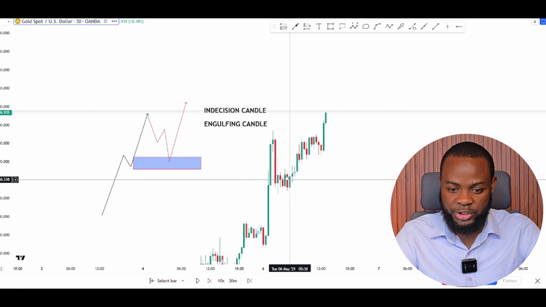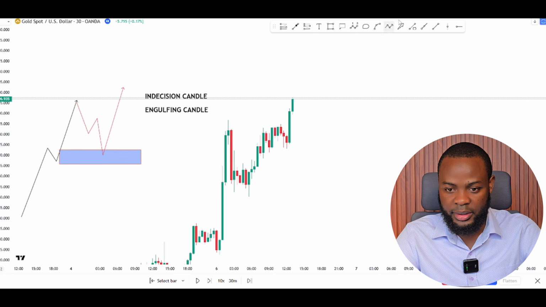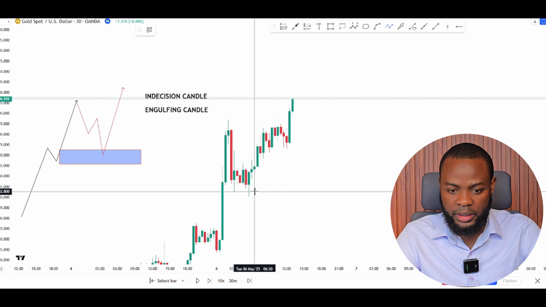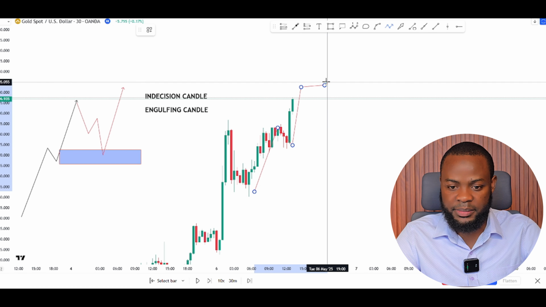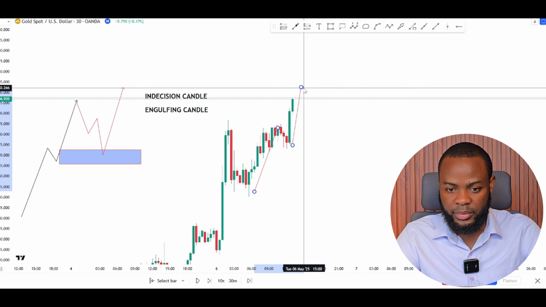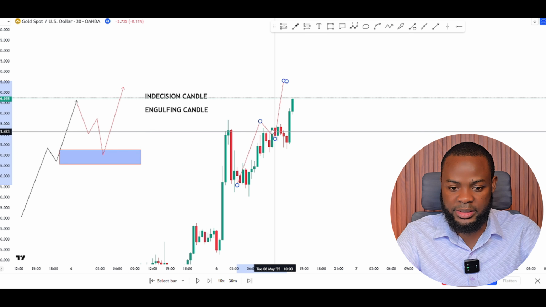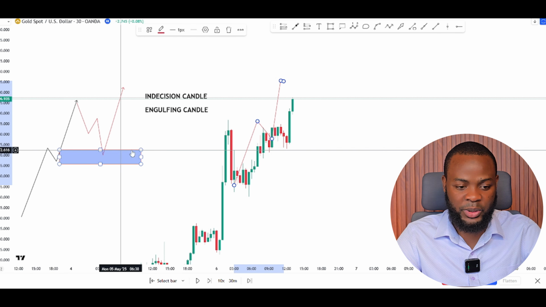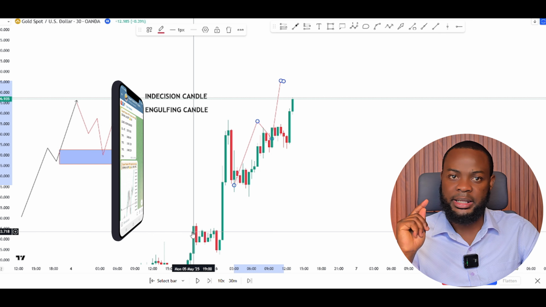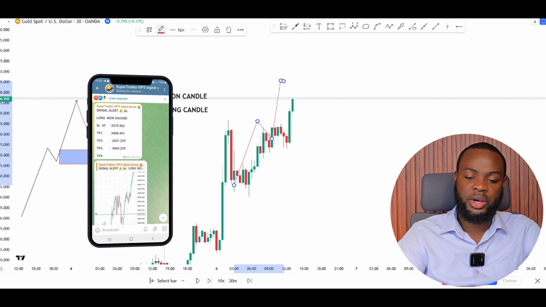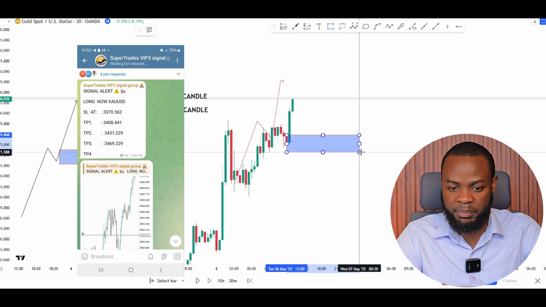Now, let's go back to the chart. When you see on the chart here, we are having a rally right here. This is a rally, then a base and a rally. So that means we must be looking for the demand zone from the base. So what you're seeing here is exactly what I have drawn right here. And of course, I shared this setup and the signal to my team as you see on the screen. Now, this is the base that we must be buying from.